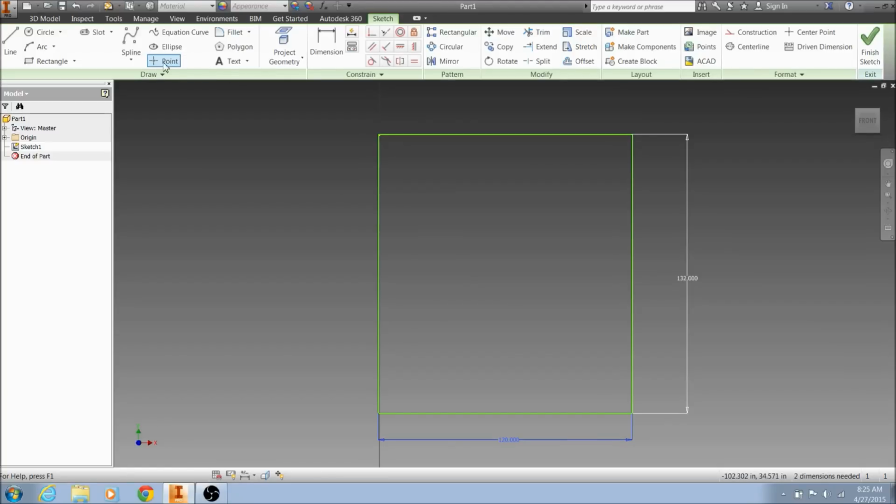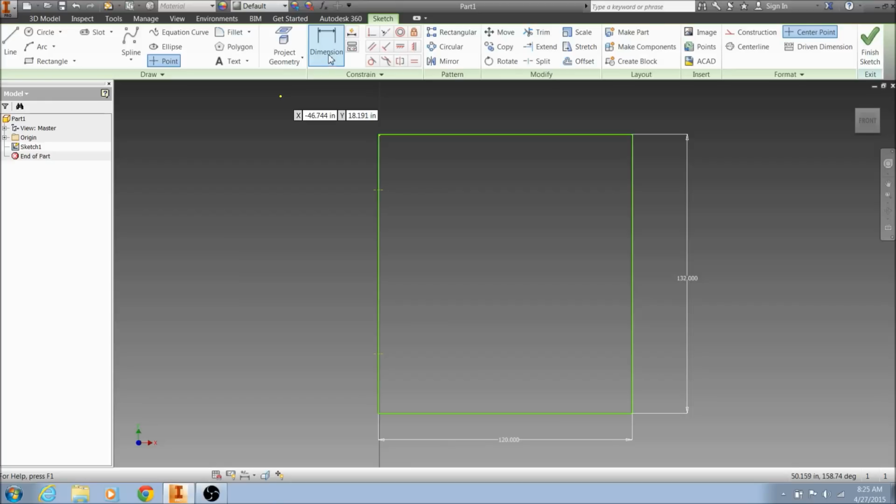Then I'm going to go to the ribbons tab, and I'm going to click on points. I'm going to make a point on line here and one towards the bottom. And notice how, I don't know if you can see this on the video, but notice how it's green, and then when I go up to the green line, it turns greenish black. I know that I'm on there.